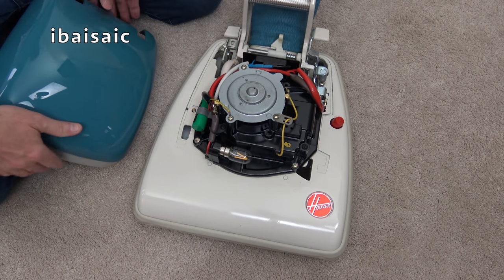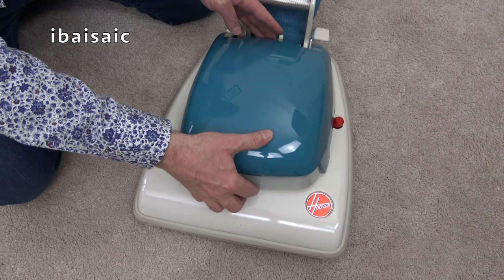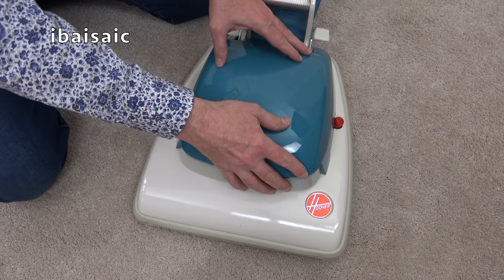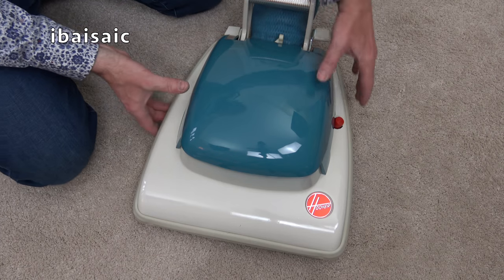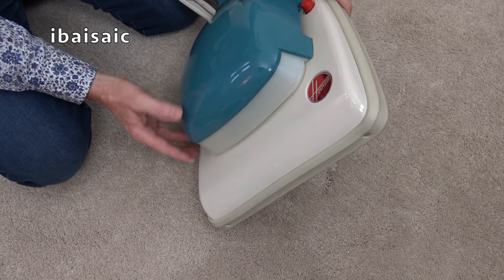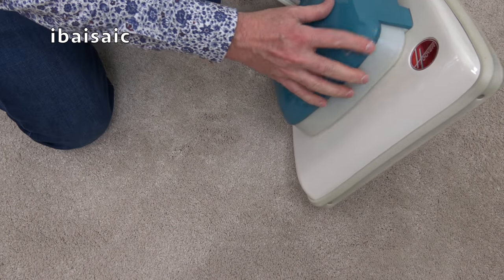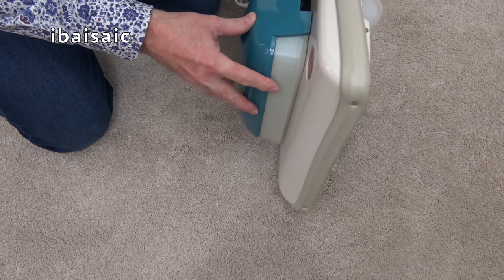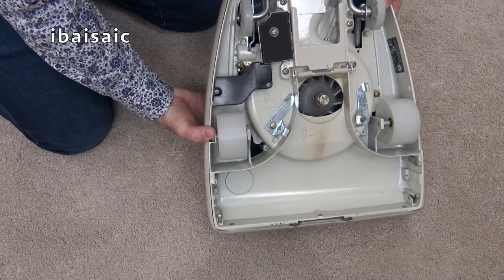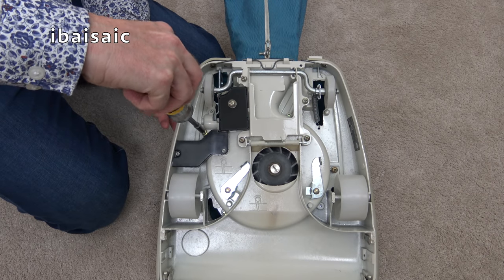So I'm just going to pop the hood back on. I'm handling this as if it's a fragile piece of porcelain china. But really, yes, they weren't very fragile, obviously, when these were purchased, when this was a new cleaner. This is definitely from 1973. When this was a new cleaner, it would have been purchased to be used and abused, I expect. So let's carefully do up the two screws.